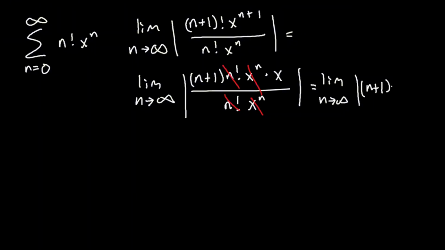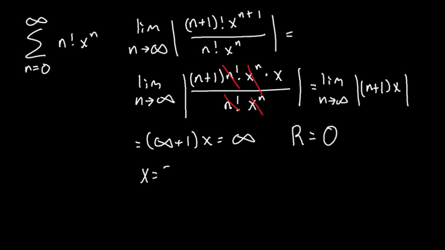The limit as n approaches infinity of the absolute value of n plus 1 times x. Now, if you simply plug in for the limit, you would get infinity plus 1 times x. Well, infinity plus 1 is just infinity, and infinity times x is just infinity. So remember, if your value for the limit is equal to infinity, then your radius of convergence is equal to 0. Therefore, the value that your series will converge at is whatever value your x is centered at.